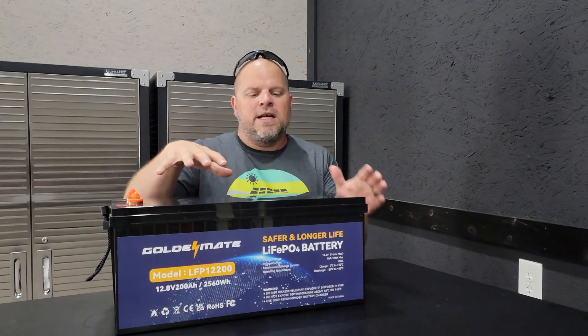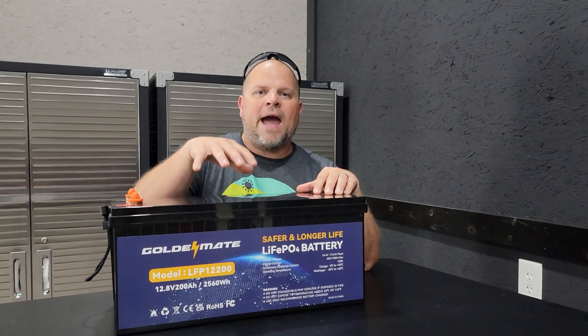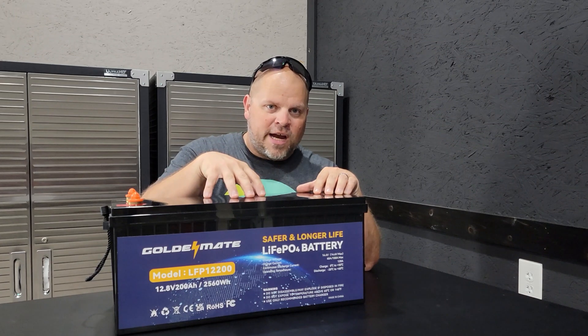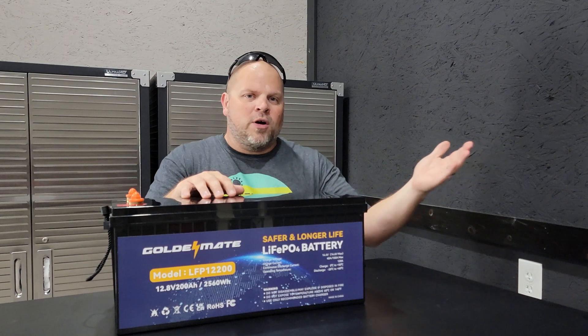Let's talk about the life cycles of this battery. They claim that it has 15,000 cycles. You'll still be at 100% capacity after 2,000 cycles, then at 4,000 cycles you'll have 80% capacity, down to 50% capacity by 7,000 cycles, and the battery will continue until 15,000 cycles. I'm not sure I can buy into it — that's stating 15,000 cycles and you'll still have 60% battery life. That means for 41 years, if you deplete that battery every day, you'll still have 60% left. That's a test I can't do, but I am a little cautious on that number.